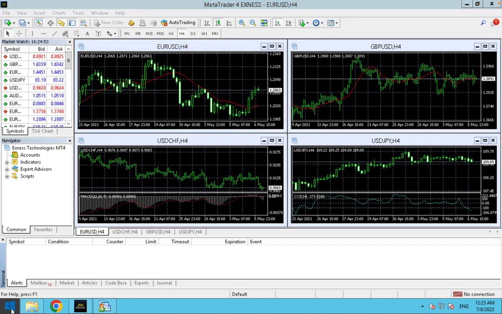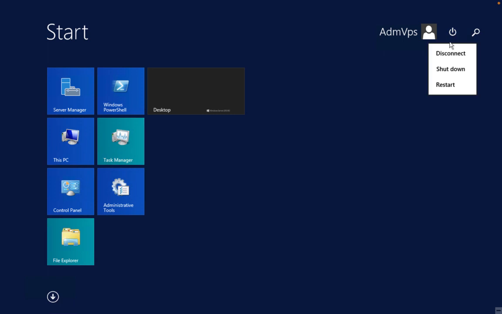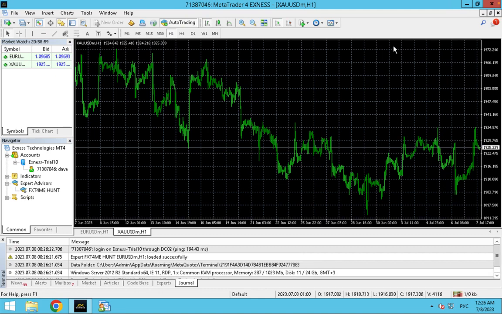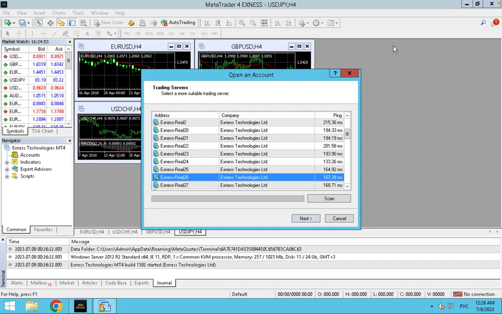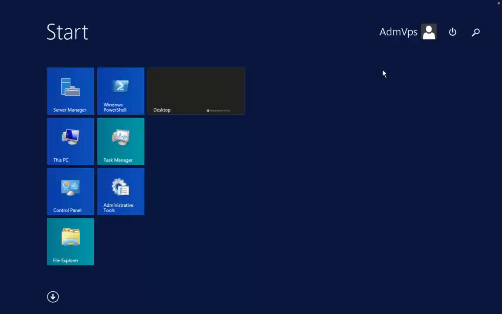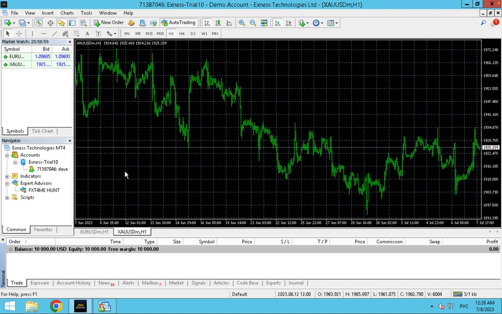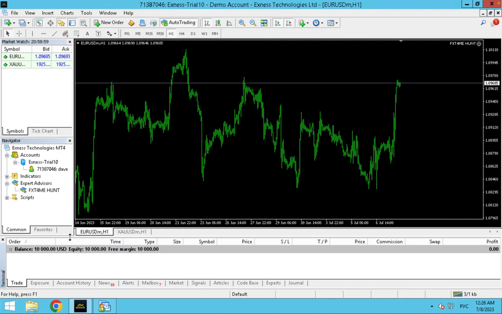So right now, when I come here, you come to this part here. So I want to restart the VPS. So right now, I've been able to start the VPS. And you can see instantly the VPS was able to open the account for me instantly. Can you see? This is where my account was before there was a restart, and the account is back, and you can see my account is logging back in automatically. That is exactly how our VPS works.